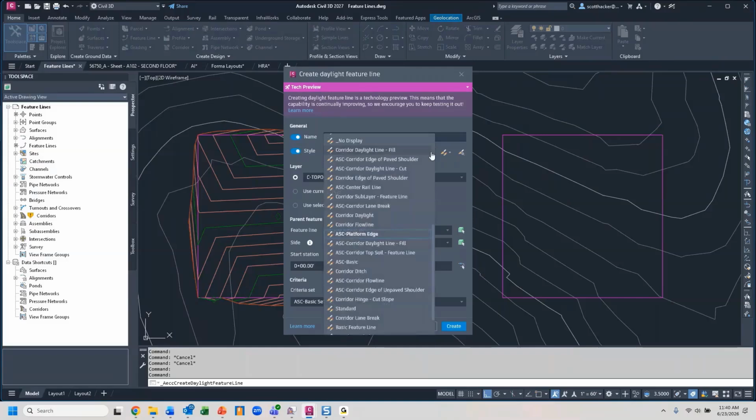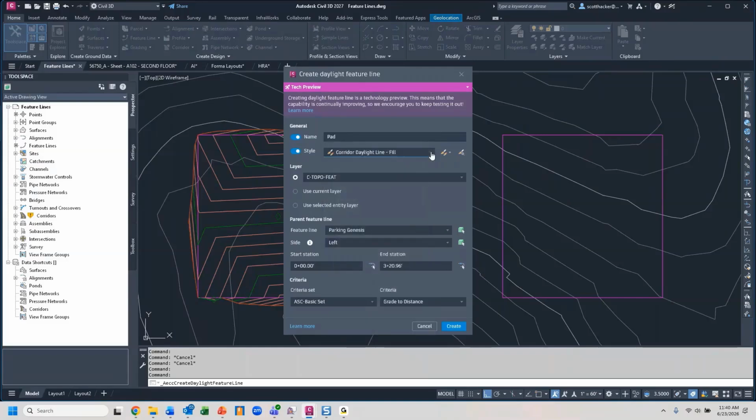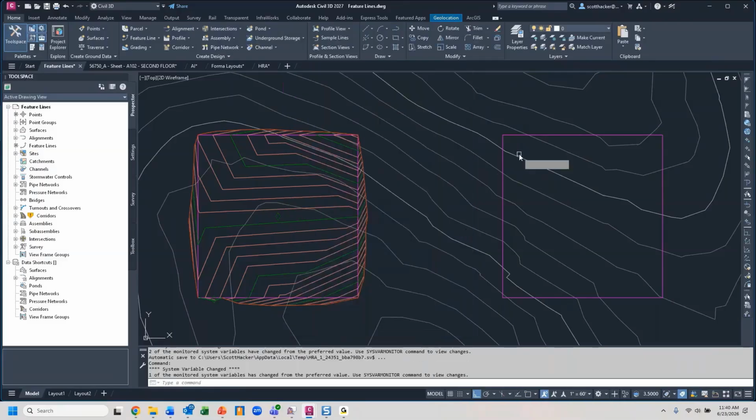Okay, it's just like every other feature line. All right. Again, the style must already belong in the drawing. That's something that has not changed. We can set the layer. Okay. The parent feature line will be, and I'll select it from the drawing right there. Now it jumps immediately. Hey, what's the grading side? It jumps immediately into grading.